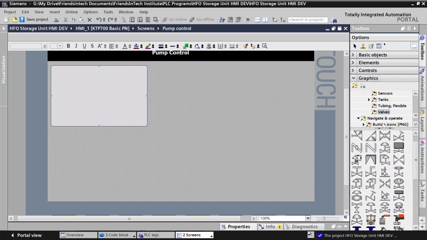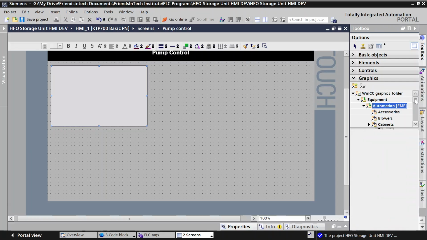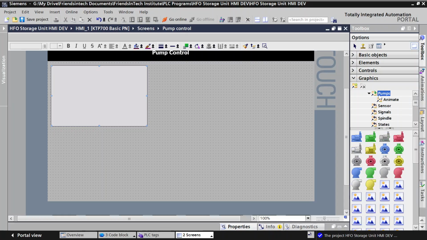So come to your graphics here, then you can select pump. Scroll up, go to equipment automation, then go to pumps. So you have pumps here. Let's just go with this one, a centrifugal pump, and drag and drop it here.